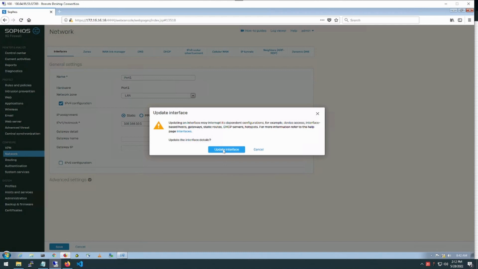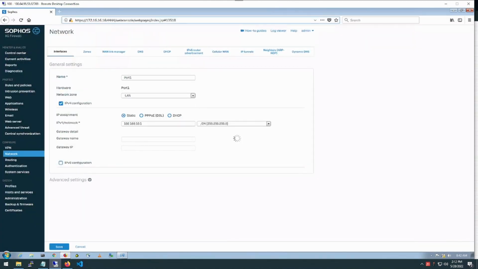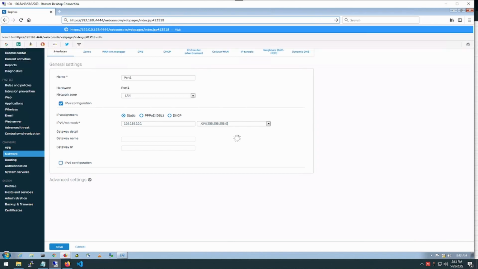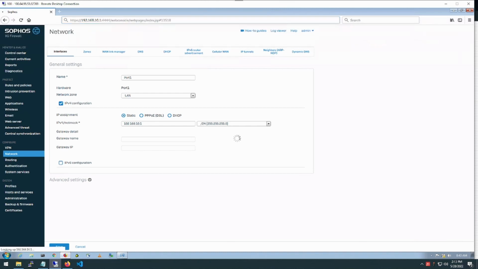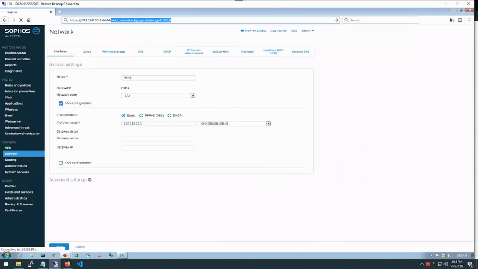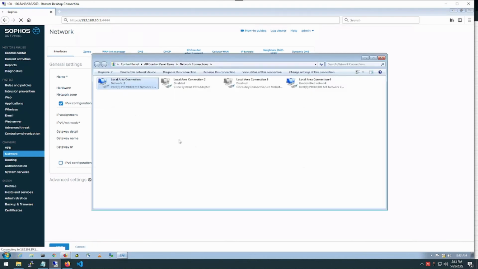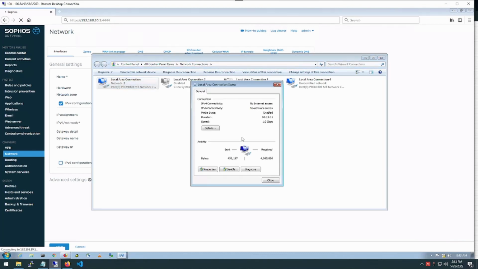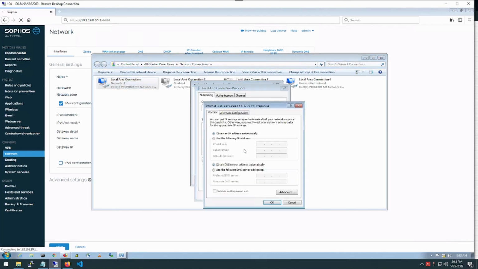Now you will not be able to access with this IP, so you just change the IP to the one you have changed here, 10.1. You just remove this. Might be, yeah, this doesn't have the IP, so let's change the IP for this to 192.168.10.